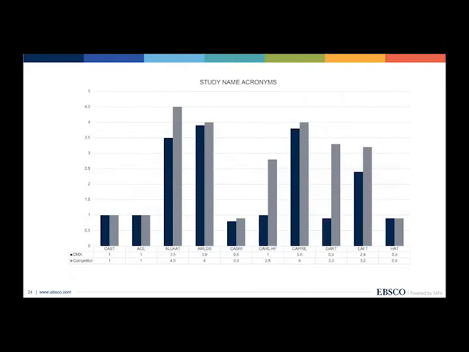And there were some conflicting terminology used for some of these study name acronyms, such as CAST. CAST is the name of a study name acronym, but that could be misinterpreted by both applications as an arm cast or other types of cast, as well as ACE. ACE is another study name acronym that could be misinterpreted as the ACE inhibitor, which is a drug. And so you can see that both of these study name acronyms perform poorly for both systems. And you can see the results for the other study name acronyms here.